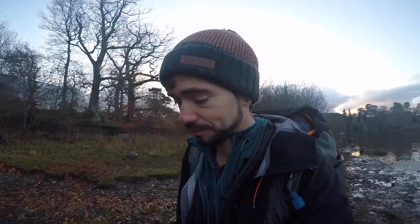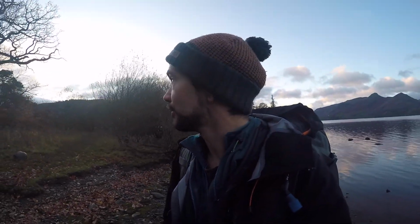But I'm not going to stay here much longer. I'm going to move on to another shot that I've been looking at where I use the rocks as a leading line into the shot. They're all going to be of the Catbells. It's such a dominant view in Keswick, and it just looks absolutely beautiful. So it'd be a shame not to use it. So I'm going to head round. I'm going to take them shots now, and then I'm going to head round to see the next one. But the image should be up on screen now.